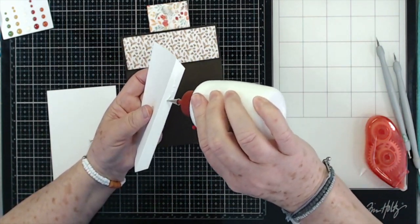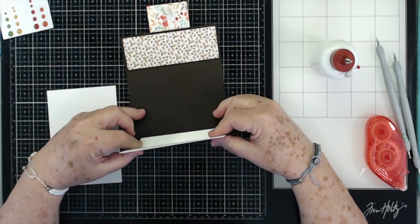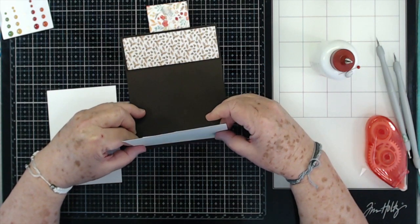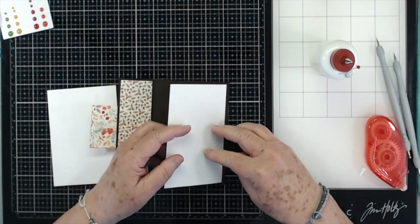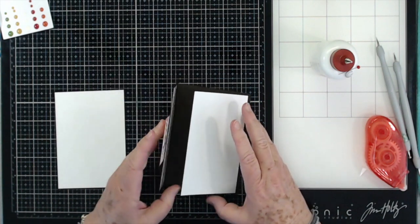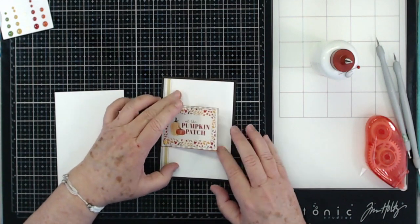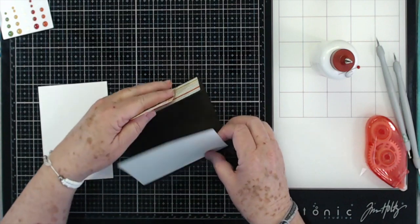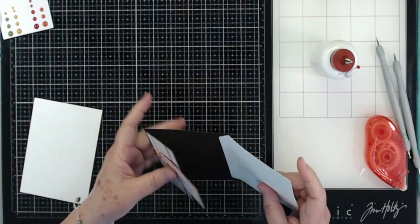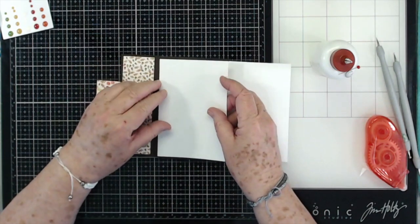There is our little latch part. Now we're going to put this down — we're going to need to center it up as best we can. Put your glue right here on that little flap, then you're going to put it kind of out toward the edge. I'm going to look at it before I press it down to make sure that looks kind of even. We're going to press that down right there.